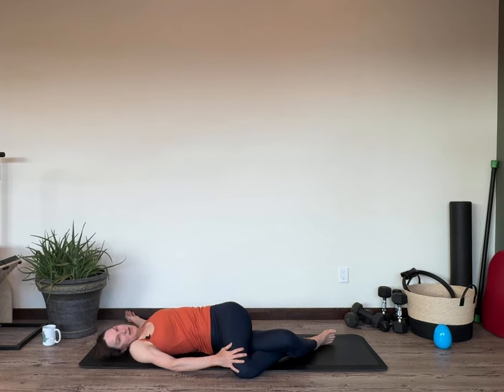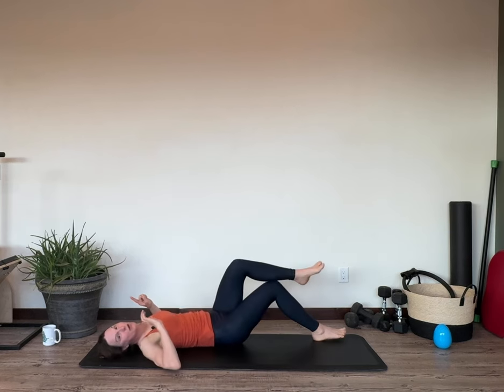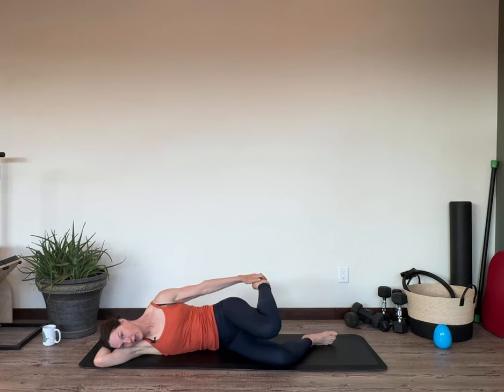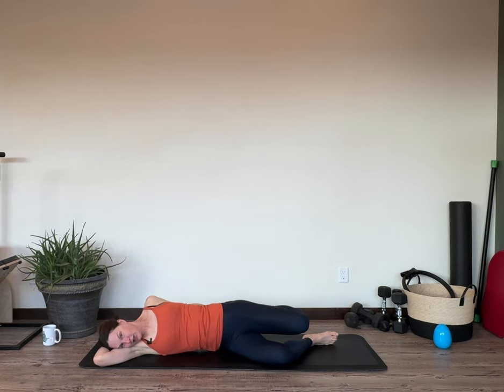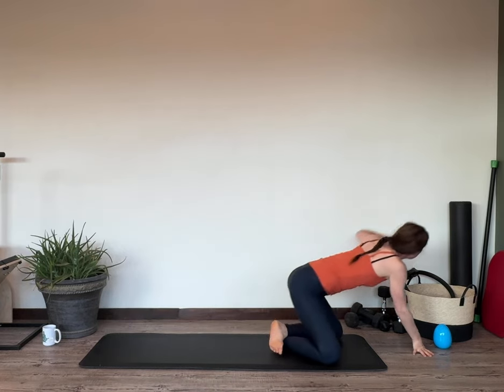Take another inhale. And as you exhale, you could do a quad stretch on your side, or if you prefer to do this on a foam roller, you can do this on the foam roller. Your hand goes to your foot, your shoulder opens. Good. All right. I'm going to grab mine just to show as well.